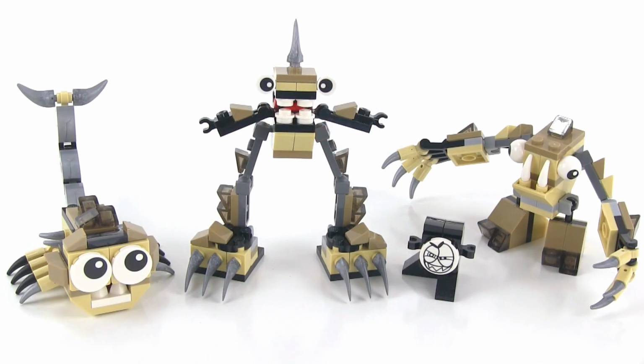So which of these is your favorite? I personally like Footi, but for my favorite, I've got to go with Hoogi over here because he looks very derpy and monstrous at the same time. Also makes for a very good model, I think. Very playable, very posable. But let me know and let other viewers know what your favorite is out of these three. It'll be interesting to see what other folks think.